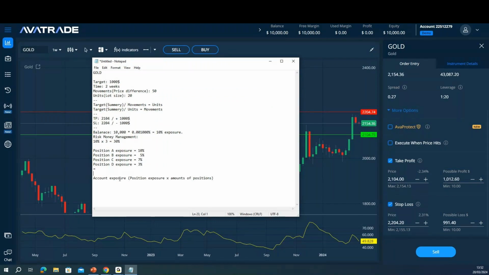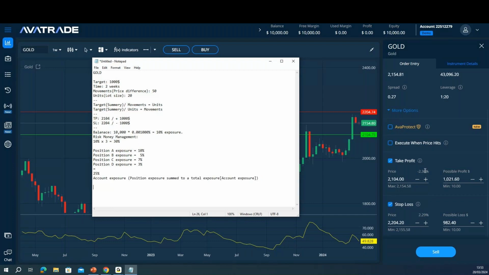So the position exposures are summed to the total exposure, or as we said, account exposure. In other words, 10 plus 5 is 15, and this is 10, that makes it 25. Each position here represents a certain number, and this is my whole account exposure. Of course, if I'm trading just one position at a time, I don't need to do that, and my whole account is actually my position exposure. But if I diversify and take more than a single position, my exposure will be compounded up to the level I have explained and wrote down here.